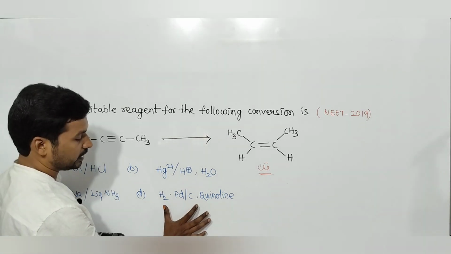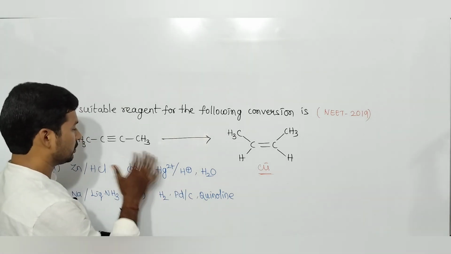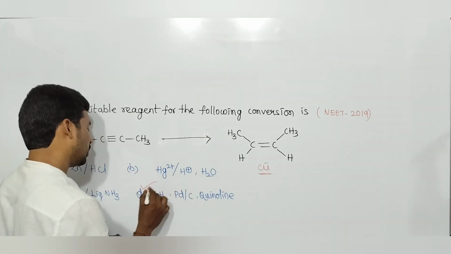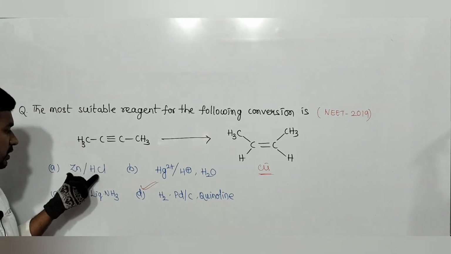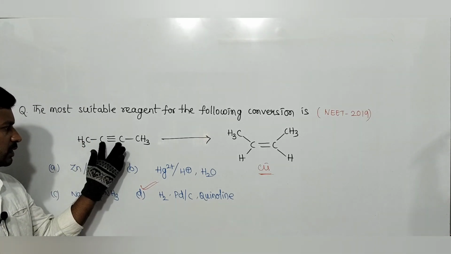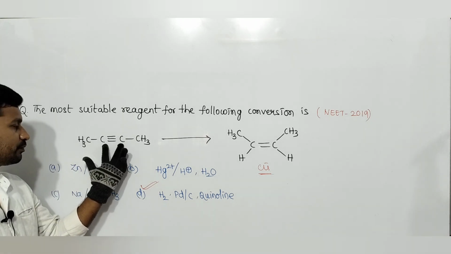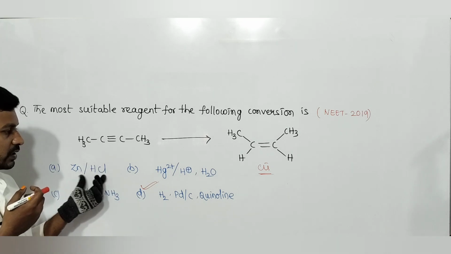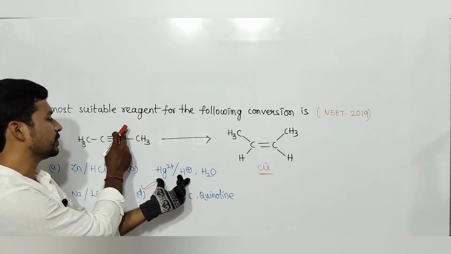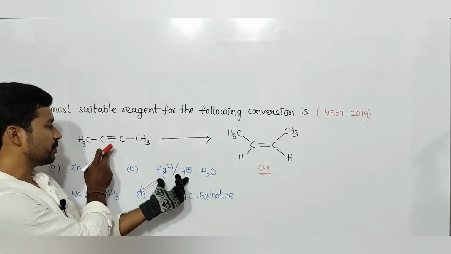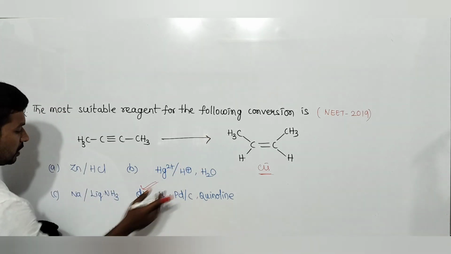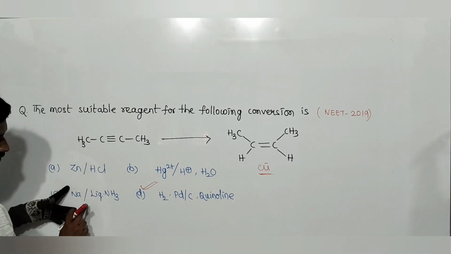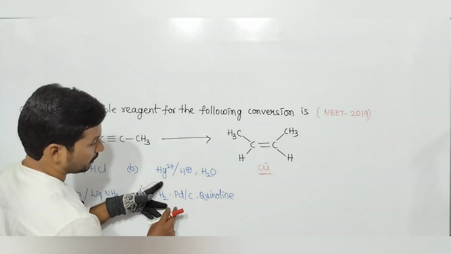Here this is Lindlar catalyst. Alkyne with Lindlar catalyst is syn addition, cis product. So this is correct. Here this reduces, generally a general reduction, not stereospecific reduction. Here addition of a water molecule, HOH, OH undergoes tautomerism, that gives a ketone. So that is not it. These two are stereospecific: Birch reduction gives the trans product, Lindlar catalyst gives the cis product. So this one is correct.